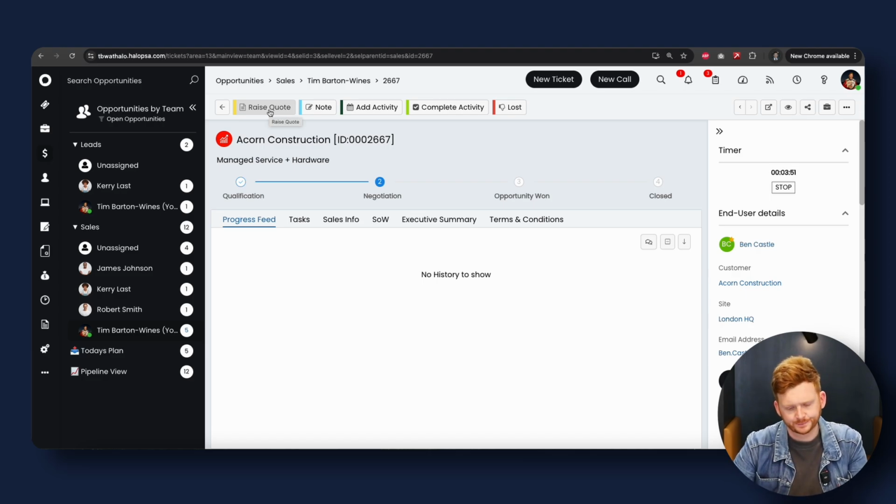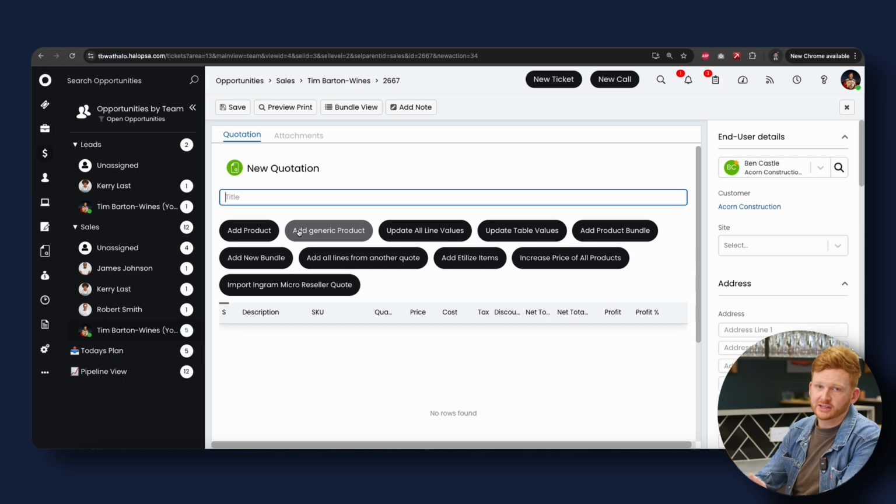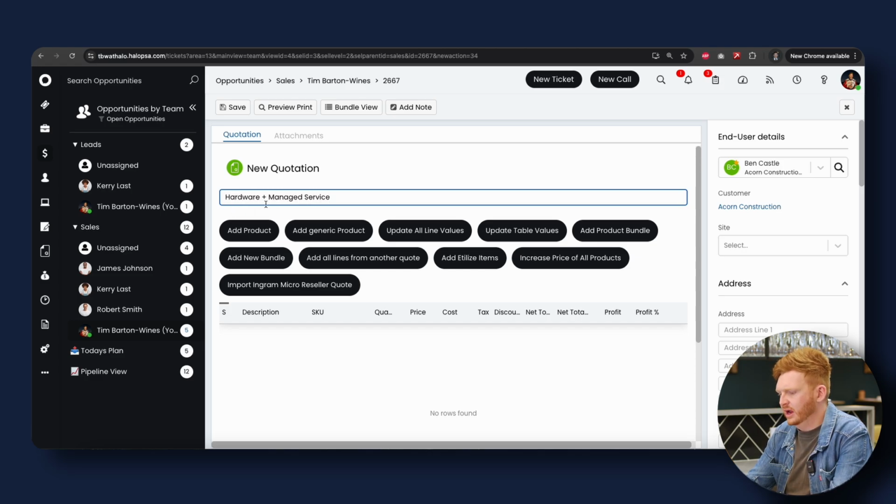opportunity, shall we? So when I click Raise Quote, we're going to be opening up the quoting space inside of Halo. In here, we can add in what sort of deal it is. And then from here, you can see we have these different options on the screen. So just to whiz through these, we have the ability to add product onto the quotation, the proposal. There's also the ability to create bundles or groups of these automatically from pre-created templates.